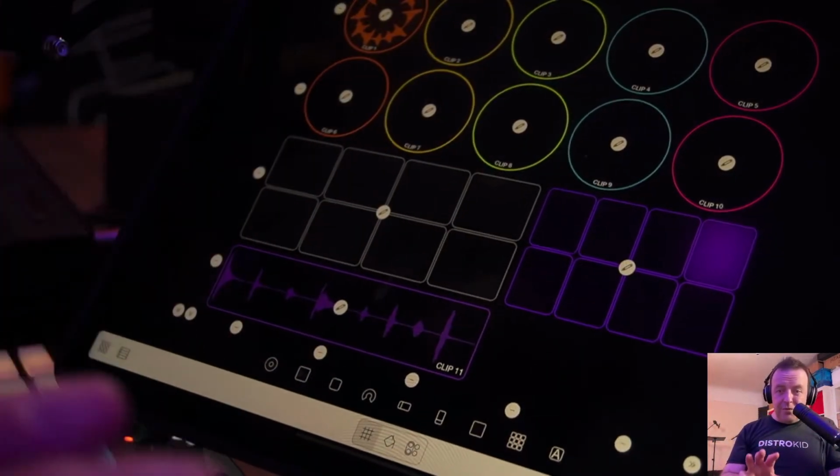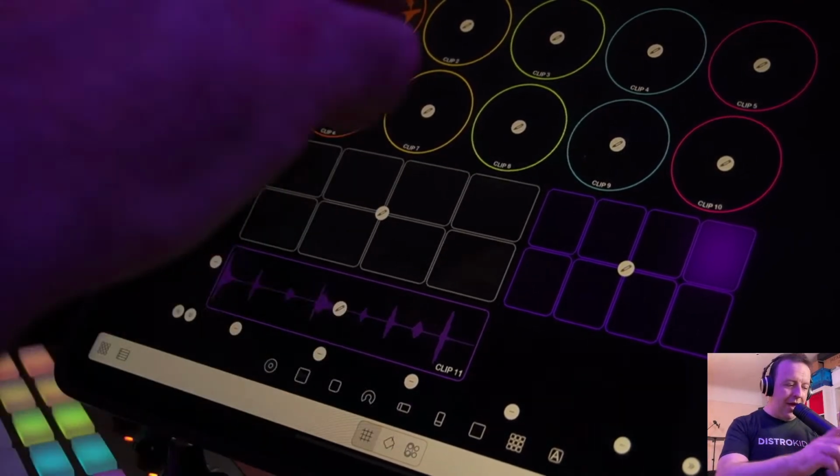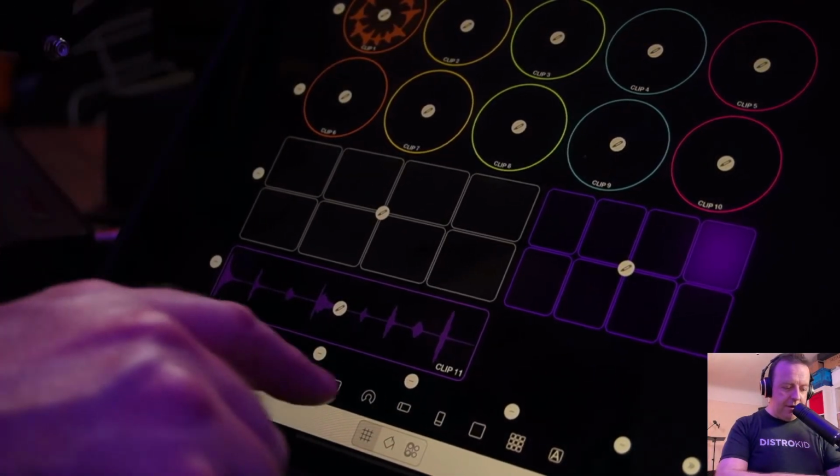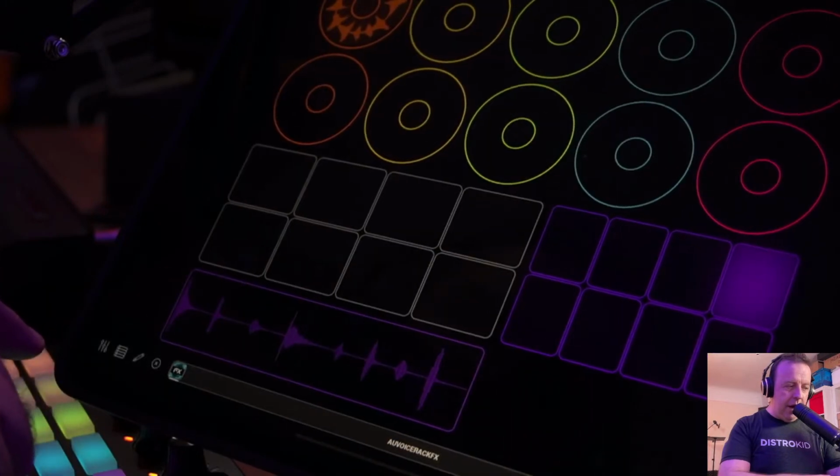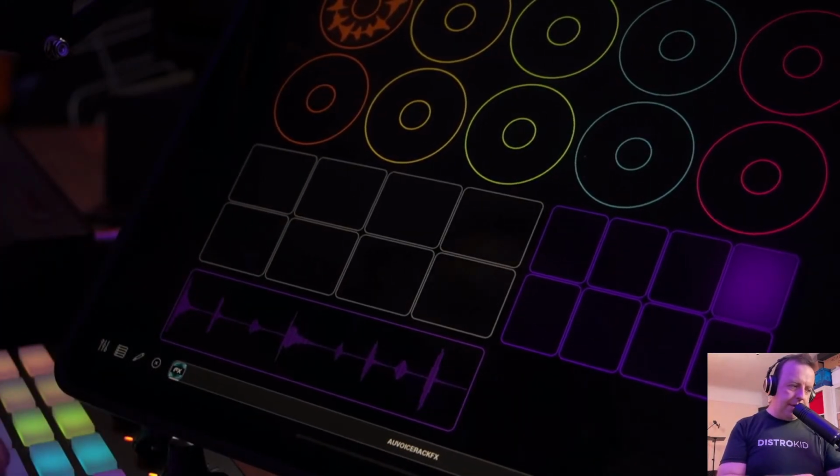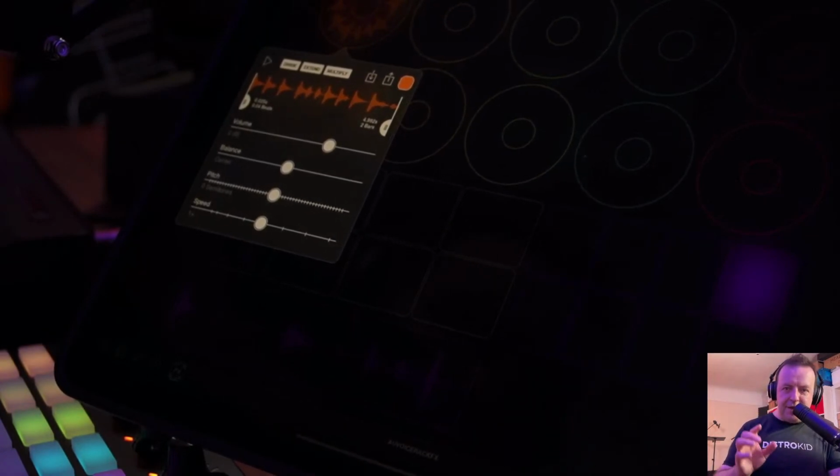Okay, that's the loop. That's the clip settings. Okay. Then what we do is, where am I at right now? Oh yeah. Okay, there we go. If you then basically flick up, you can then get the information for each individual loop, and you can actually change the speed.